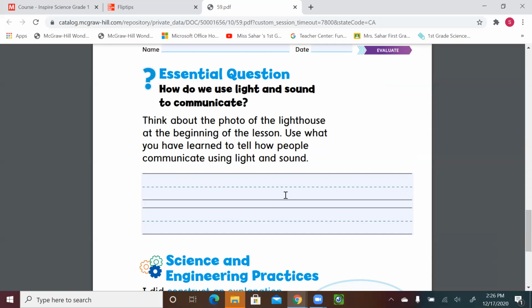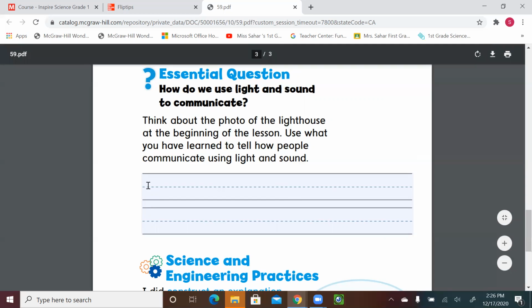We also learned that the reason people sometimes use both sounds and light is because they both are a big help and support, and can warn people, can help people to communicate, and can save people from dangers, like the smoke detector, for example. All right, so we need to put some of all what we covered in this lesson over here.